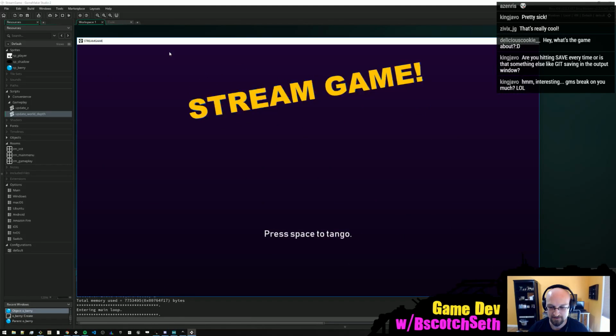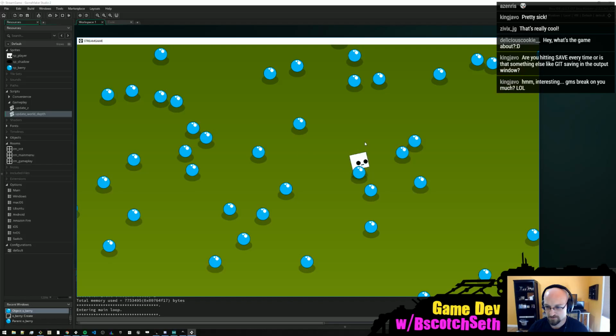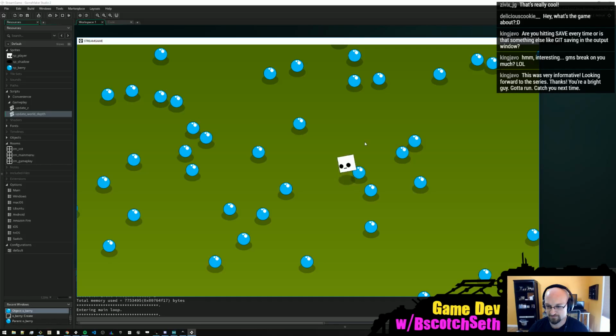Okay, so as you notice, as I get in front of it, we now have this thing going on. There's no collision happening, so I can just walk right through these things. And they're big enough that that feels weird, right? If they were laying on the ground or whatever, then I should be able to just walk right over them. But these are big enough that I should probably actually be colliding with these. So we'll have to deal with that.